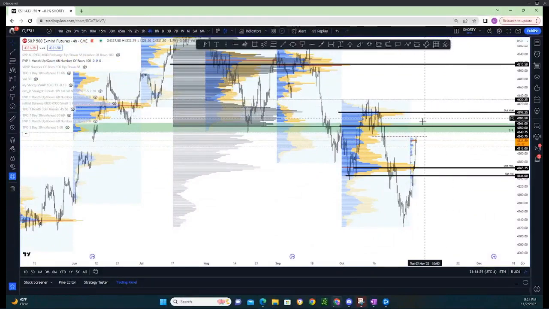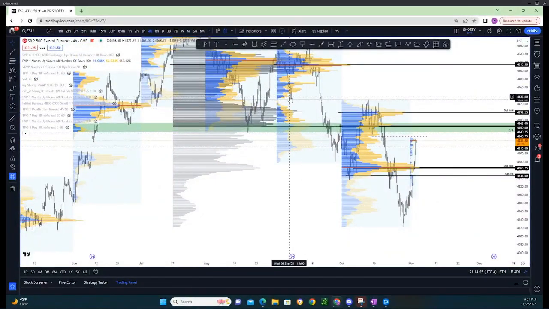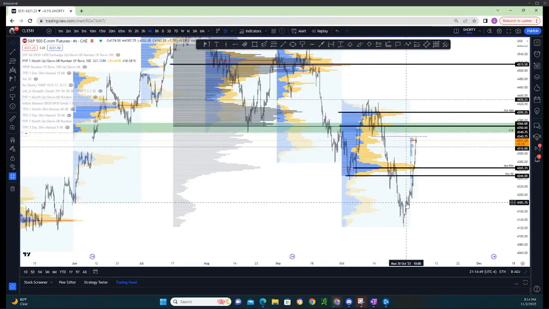If you're able to go above this value area, which would also mean that you're above August here, right? I'm sorry, September value area low. If you're above that value area low, you're going to be triggering potentially the break of 4,400. You're going to run another 100 points. So between monthly value areas, you're looking to see if this value area is not being rejected. It got rejected down, but then it got brought back inside.